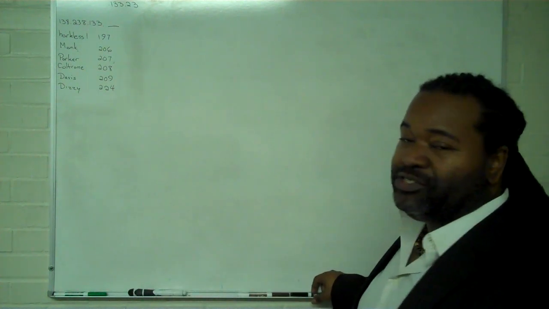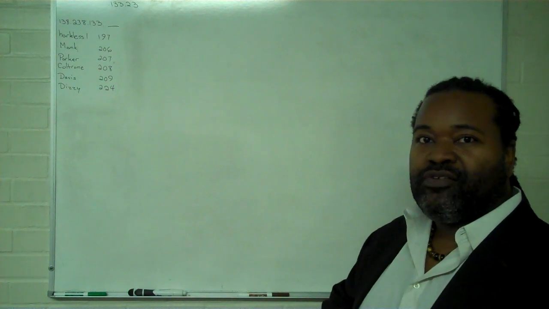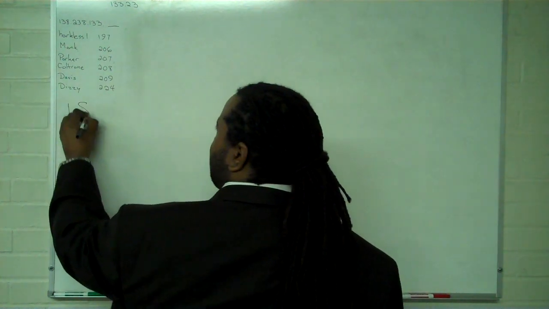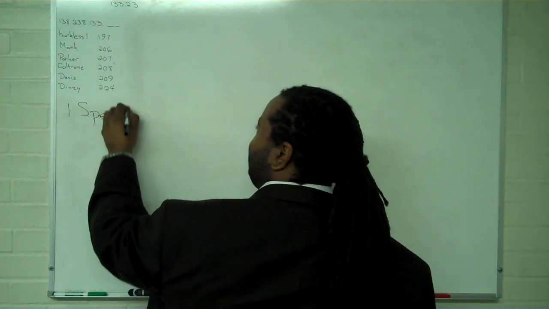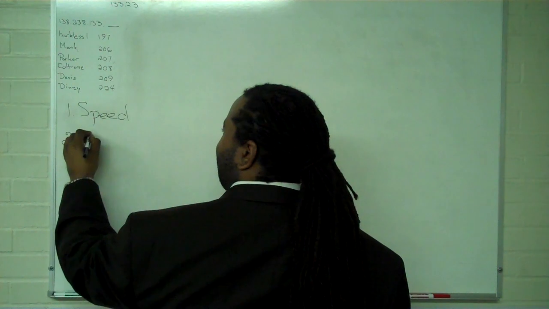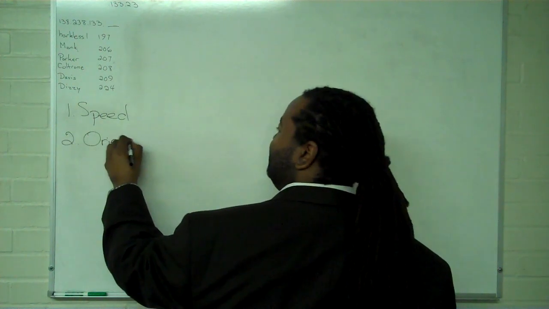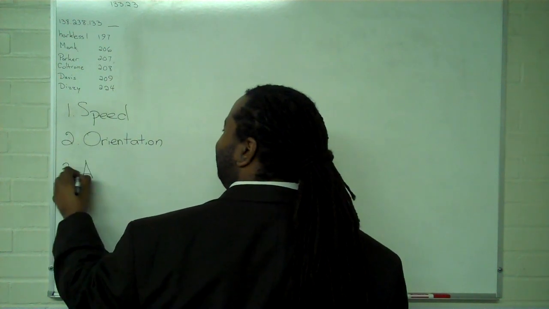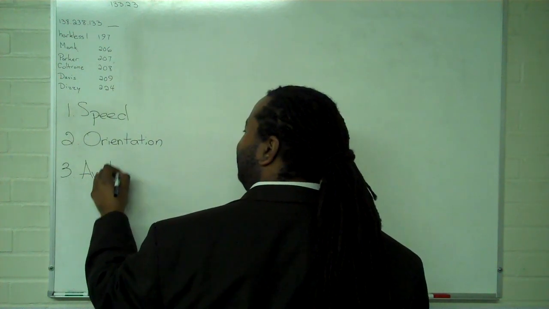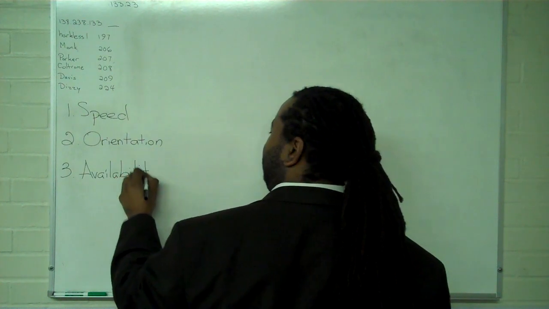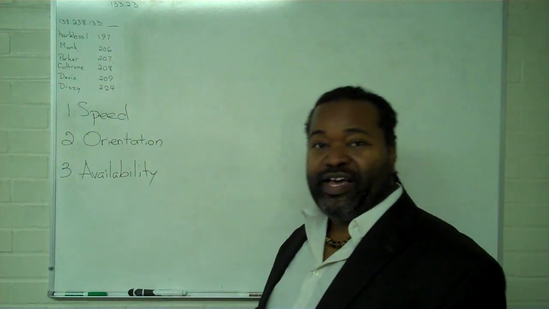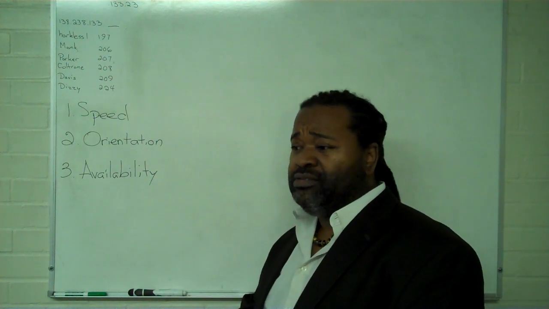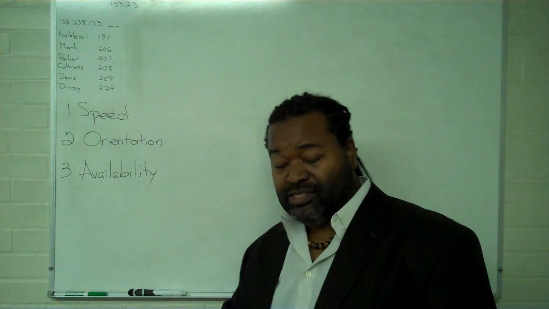So there's three factors to consider from the kinetic perspective in terms of whether or not our action is going to work. That's the speed, the orientation, and the availability. So if your molecules are moving fast enough, that helps. If they're lined up properly, that also helps. And of course, it helps for your molecules to actually exist.